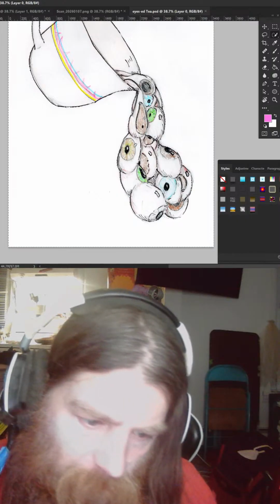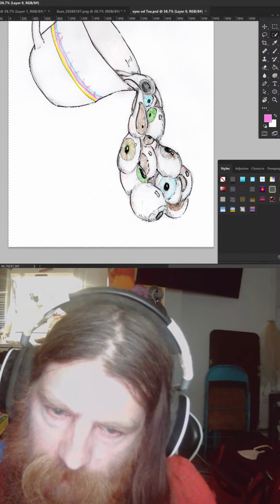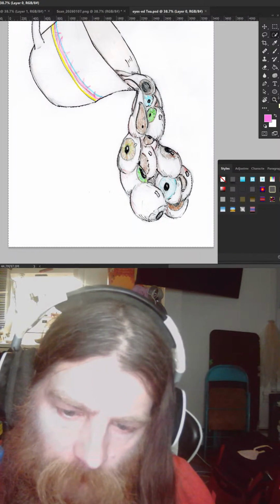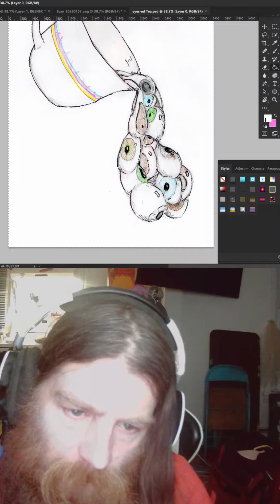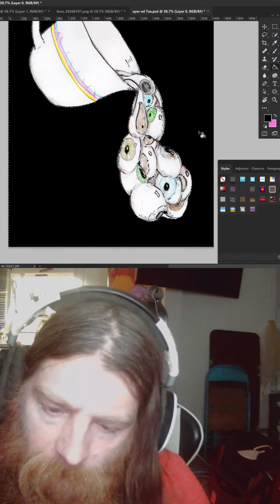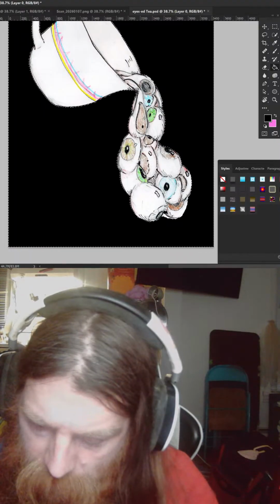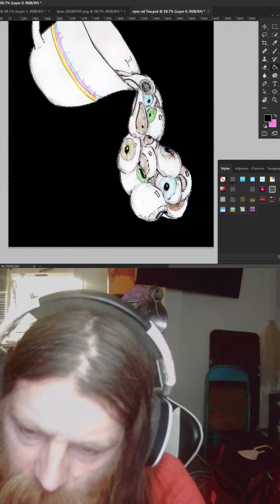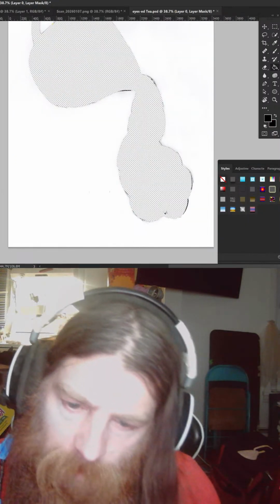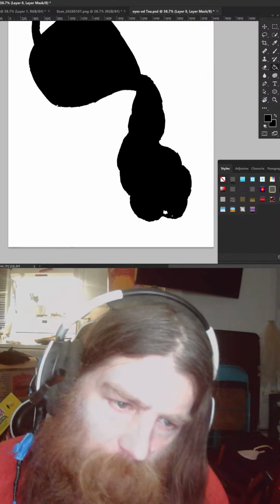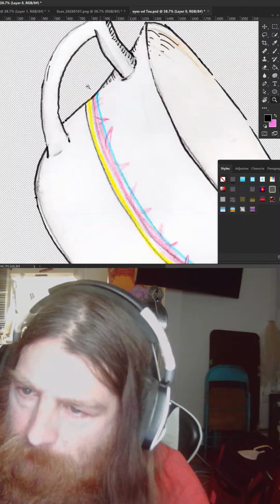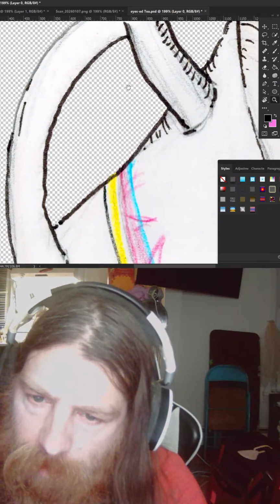I'll do rough is fine, because then what I'll do is we'll create a new, hang on, we'll dye the whole thing black. Create one of these, and then we'll inverse it.